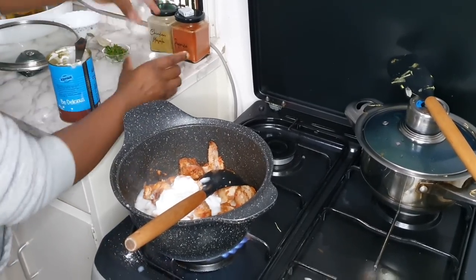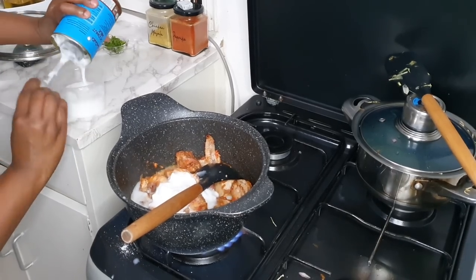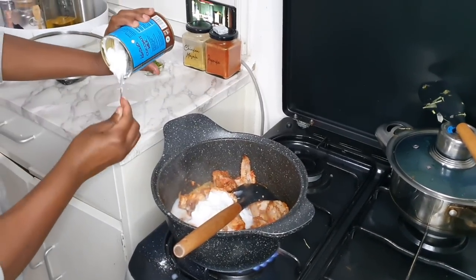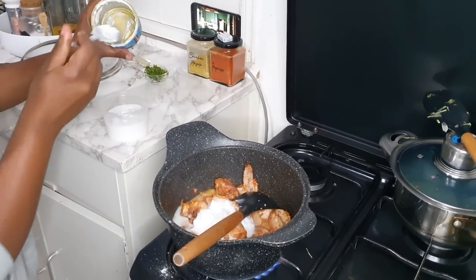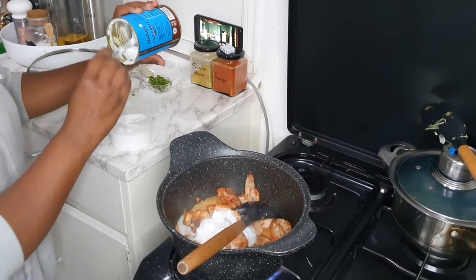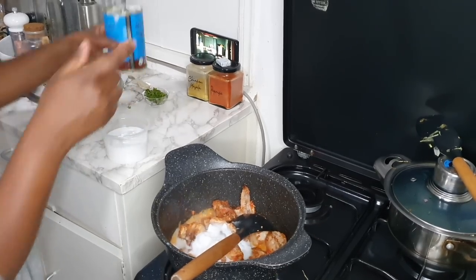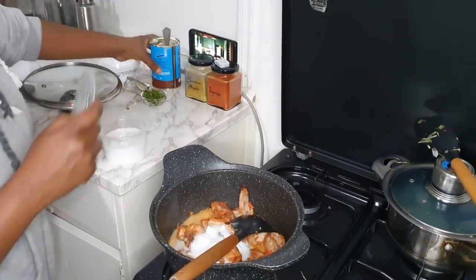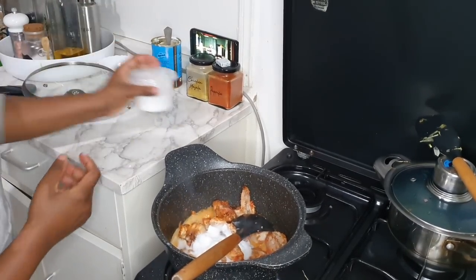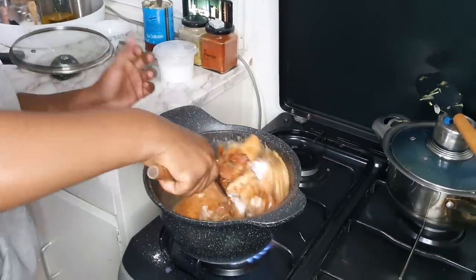Oops. Then the rest of it, I'm going to store it in this container. And this is because when you store any canned food, once it has been opened, it always gets mold. So that's what I do to store it. So I'm just going to put this in the freezer and then get it out when I'm cooking anything else.